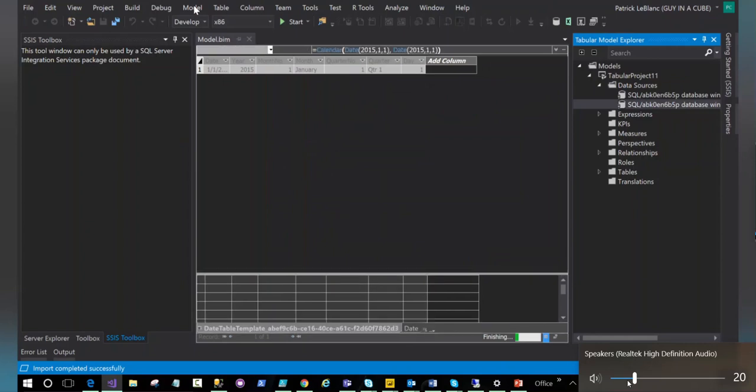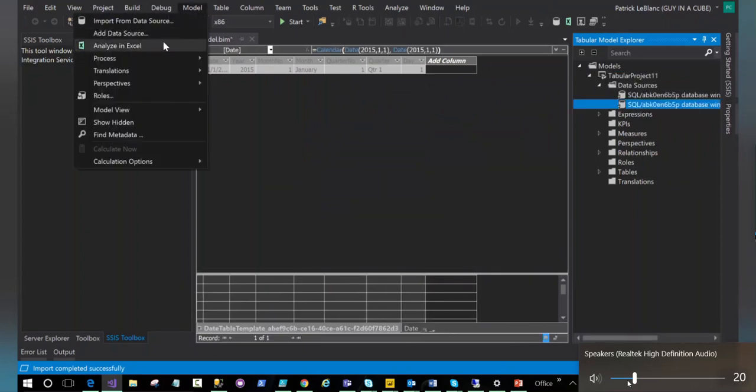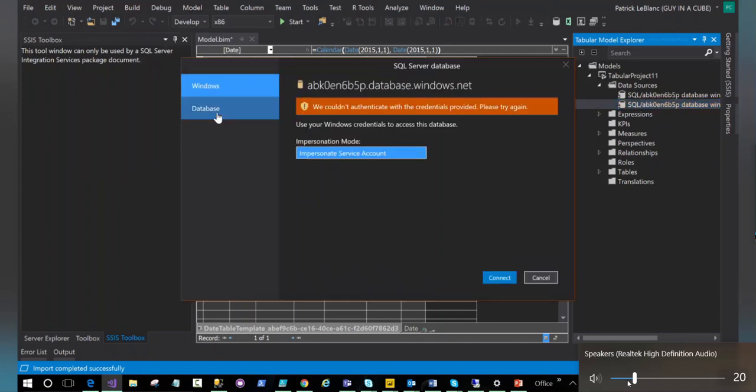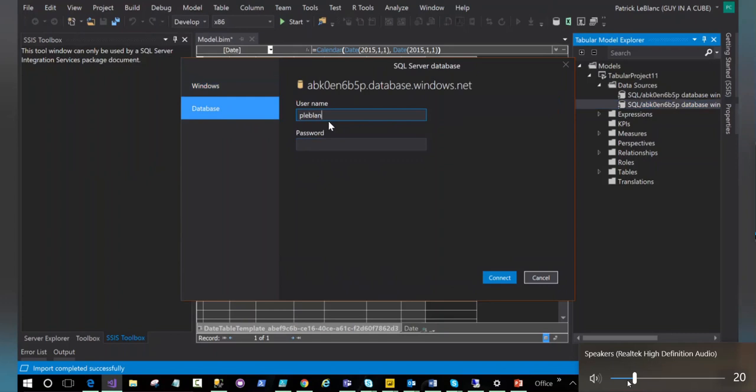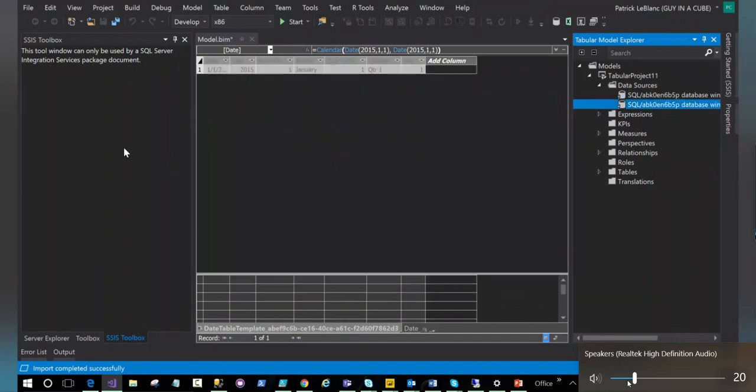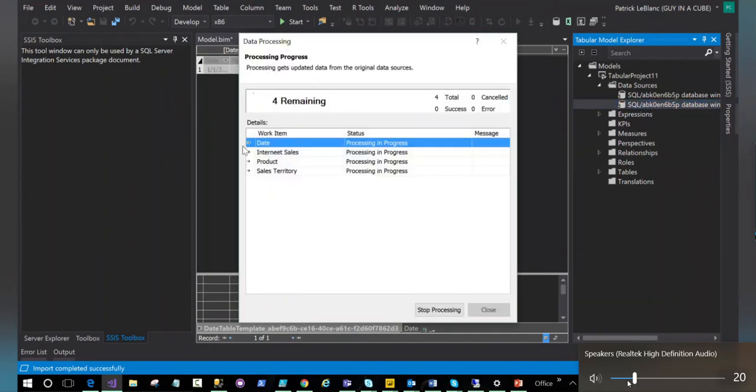So we'll go here to Model. Once it finishes thinking, say Process All. See what happens. Did I choose the right one? I did not. Sorry. I must be putting in the wrong password. Oh, all right. There we go. So then it'll process, and then you can process this with Azure automation jobs.